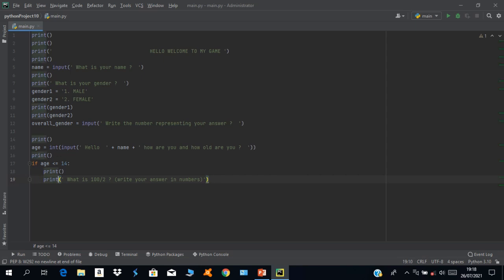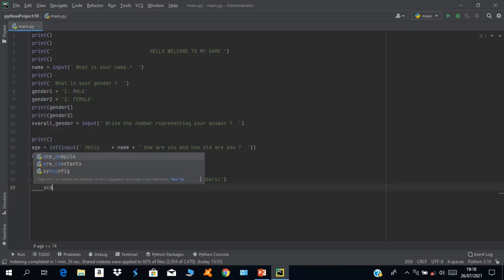So let's make this a variable. Question 1 equals input. And we want to assign scores to this. Score equals 0.